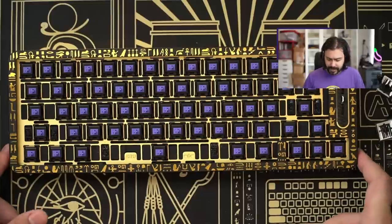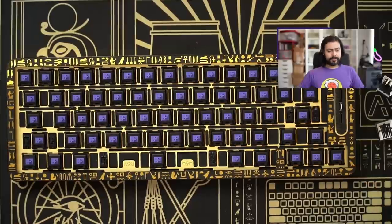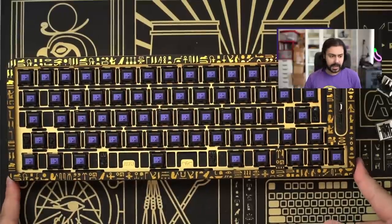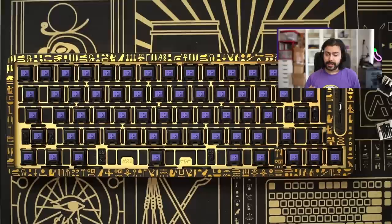Yeah, I mean, I'll put this together. We will do a typing test, but prior to that, this might end up being a lot like the angle TKL situation, in which the original thing that I review ends up being wildly different from the actual international version. So I will be picking up an international version, a group buy version, in solder layout, in a color that I like, preferably with a real plate. And I will be reviewing that as well.